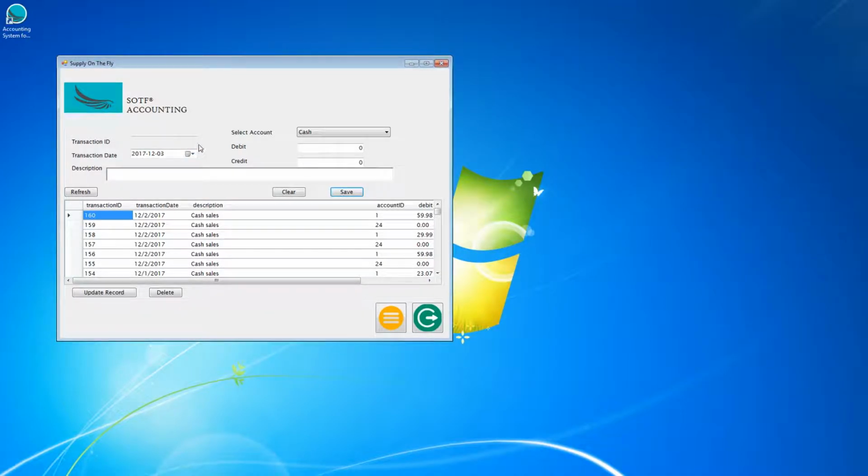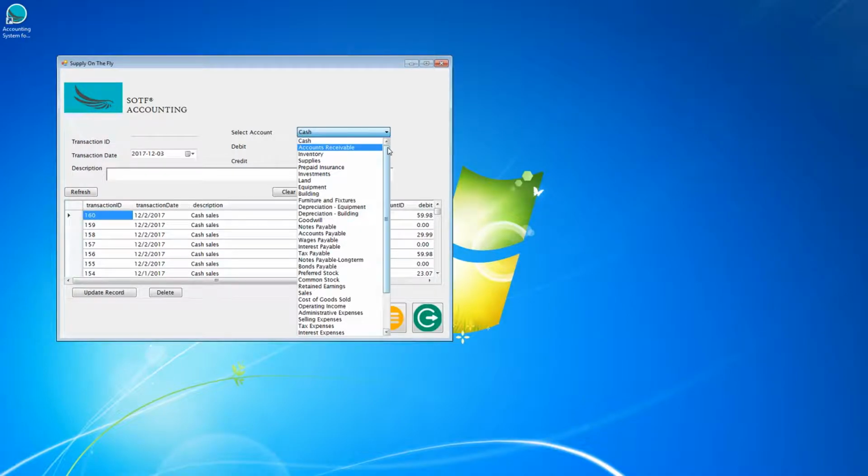To start off, at the very top underneath the logo, you will see a Select Account option with a drop down menu. In this drop down menu, you will see all of the accounting options.